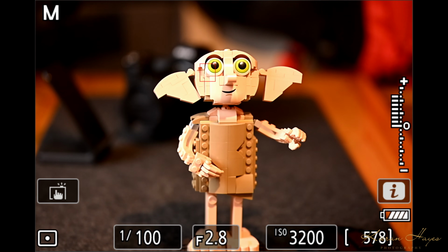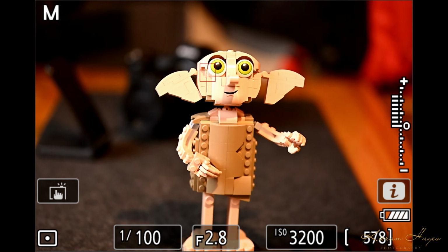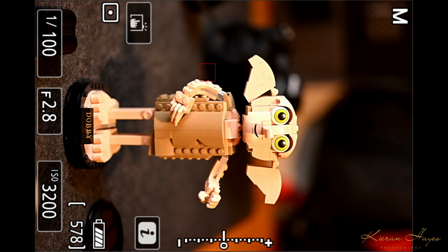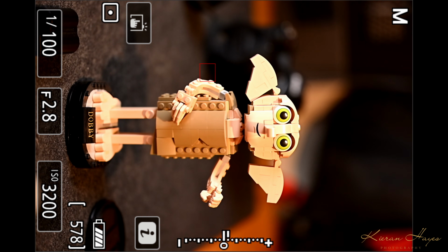Let's say we're taking a group shot here now. We have Dobby there and there's two other people there, so we need to take it in landscape mode. We are in focus, we're firing off our shot, and then the other two people leave, and what we need to do is pop it into portrait orientation, and now we're taking a photograph of Dobby. Now, as you can see, my spot focus point is off to the side, so I need to move this over onto Dobby's eye again, and then press down my button, and now it's in focus again.